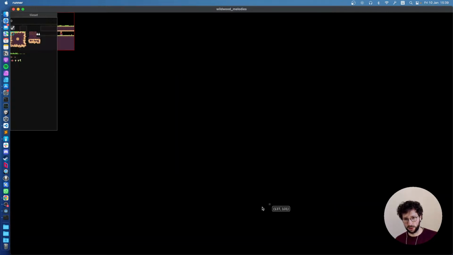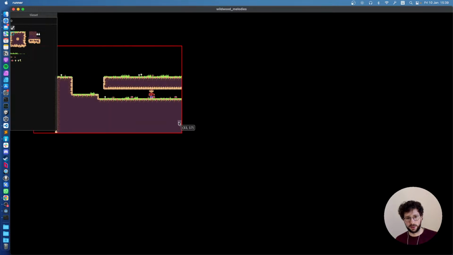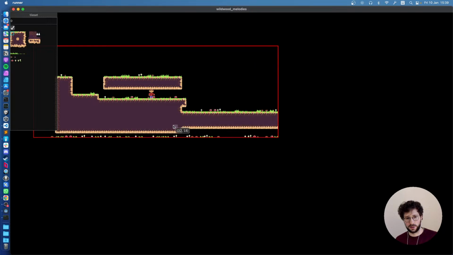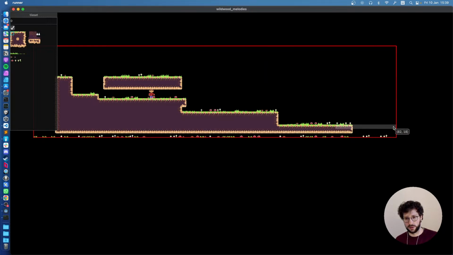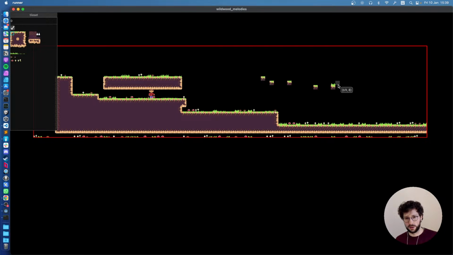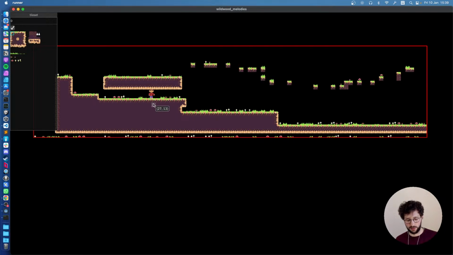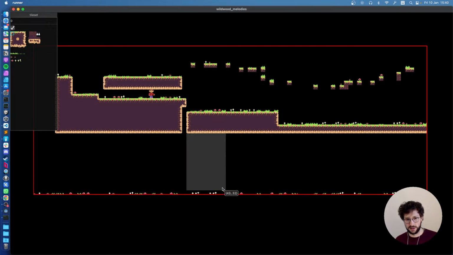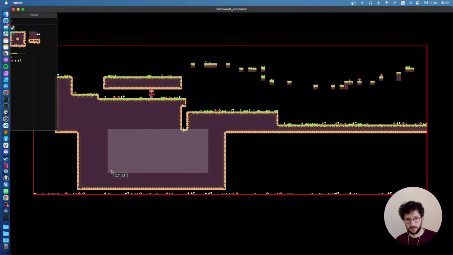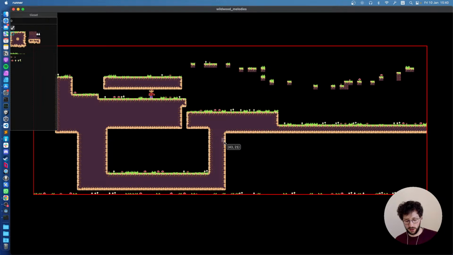So let's switch to editor mode. We have our little room. And okay, I make it wider. Wider. Draw some stuff on top so we have a frame of reference. Oh, and of course, we want to try going down as well. So let's do a little passage here and make a small room. Okay, or a big room. And we switch back to the game.